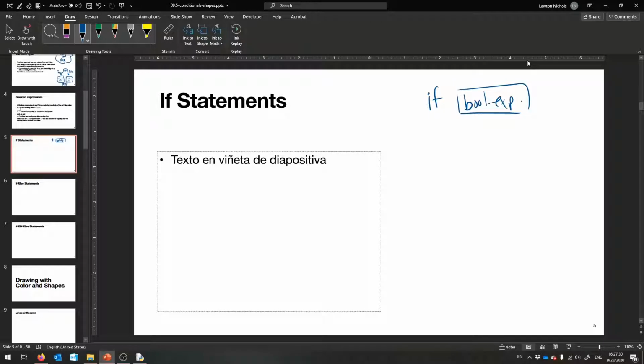Then you put a colon, and then you tab over. This is a tab character, or some spaces, you need to indent somehow. And everything that you want to happen if this was true, you put right here.